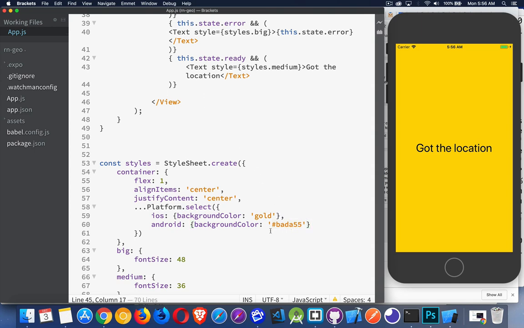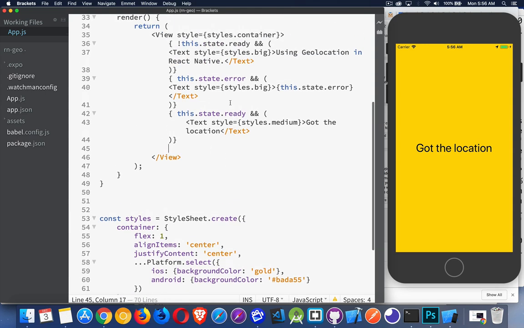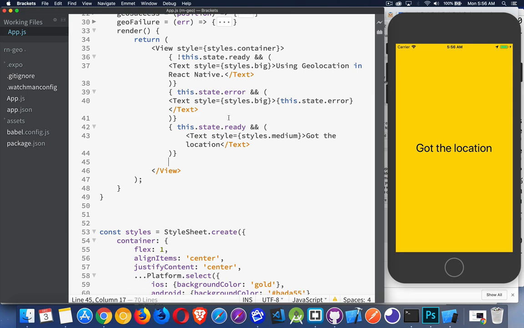All right. Now, just to show that it's not only loading just the first one, we can change that. There we go. Now it's loading the green instead. So we can do any styles that we want. It doesn't just have to be background color. It can be any CSS styles that we want.